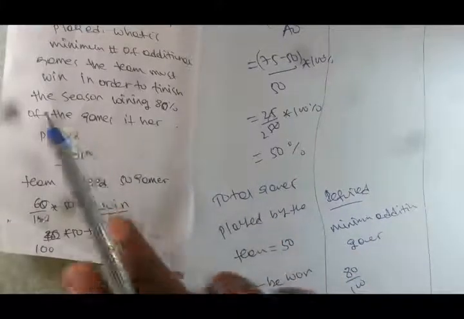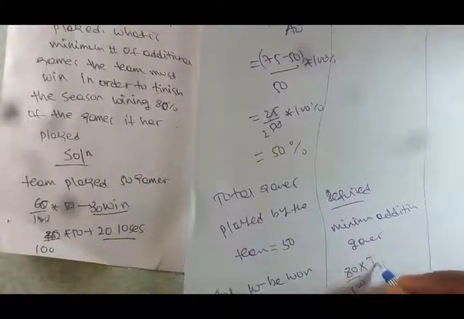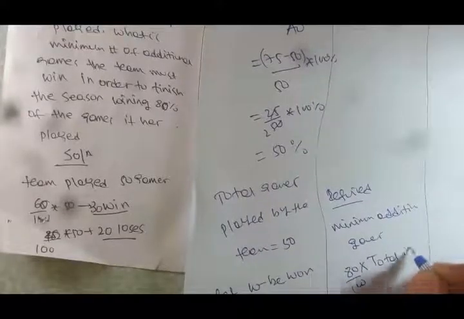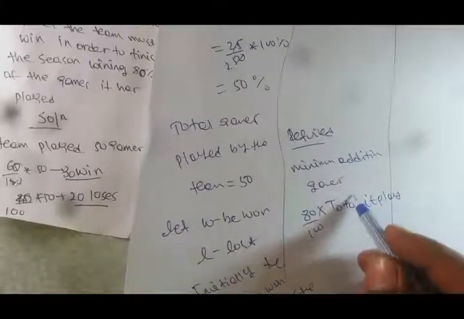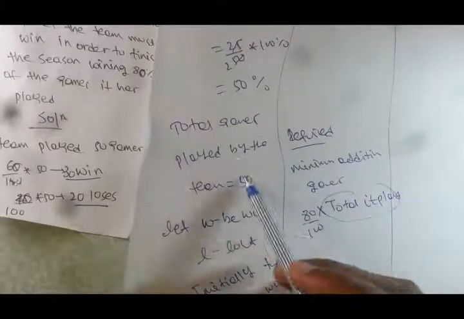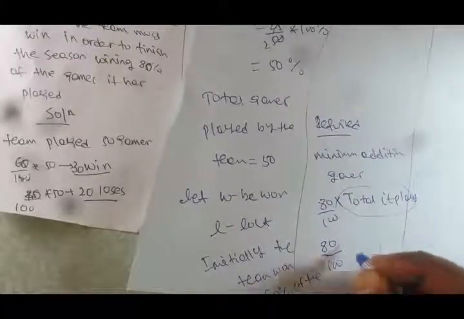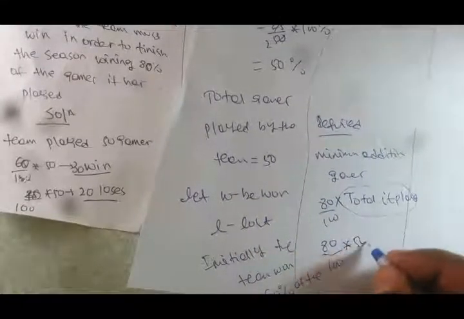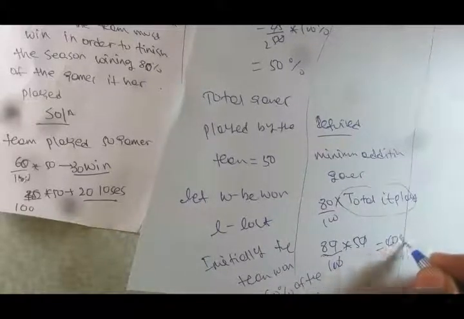Of means we already talked about. When we say of, it is multiplication of the total it played. The total the team has played is already given, 50. Therefore, 18 over 100 times 50. This will be cancelled. This will be cancelled. And 14 games.